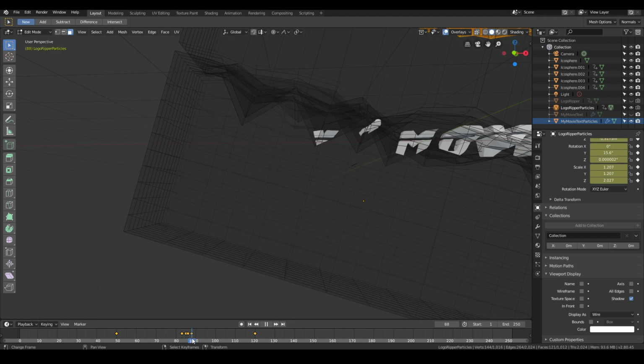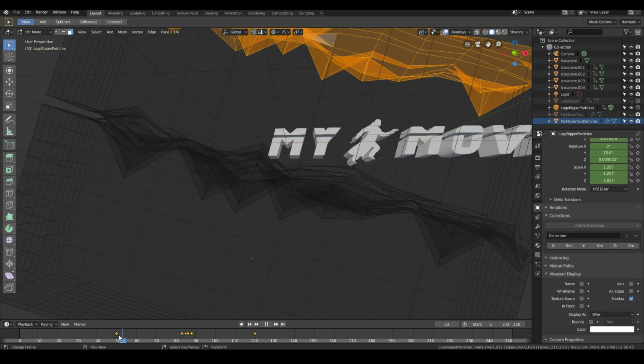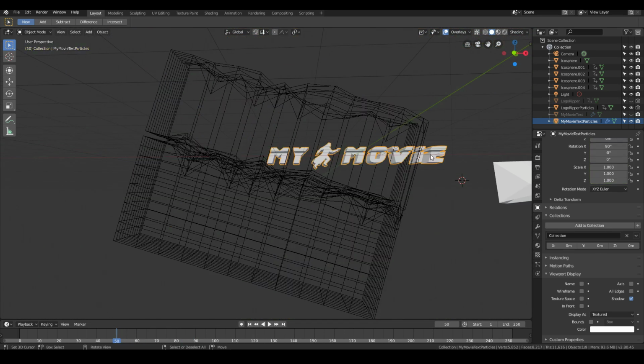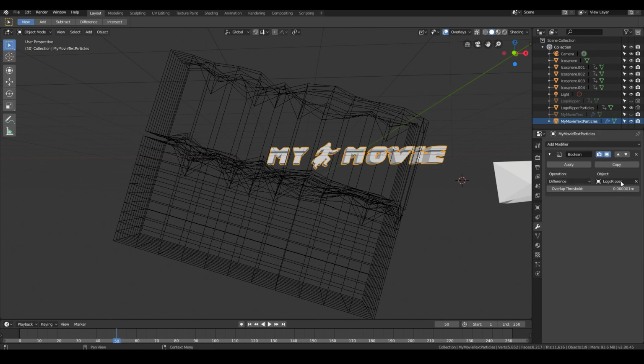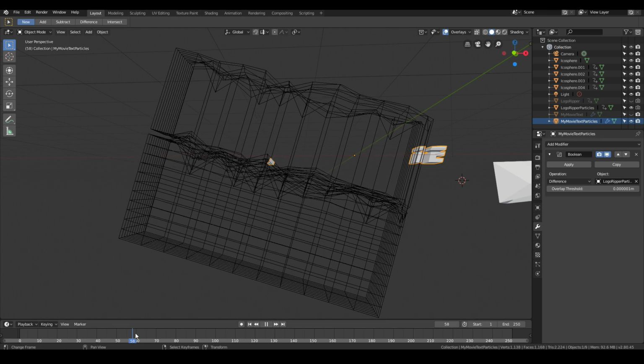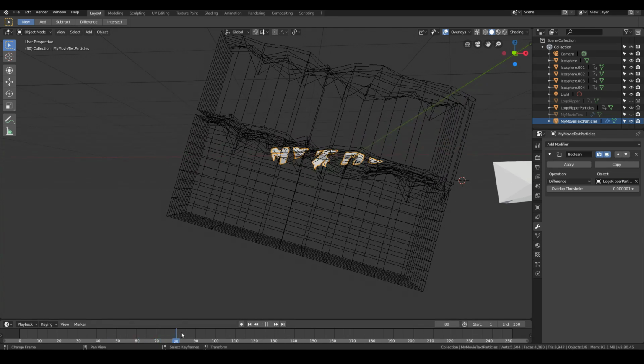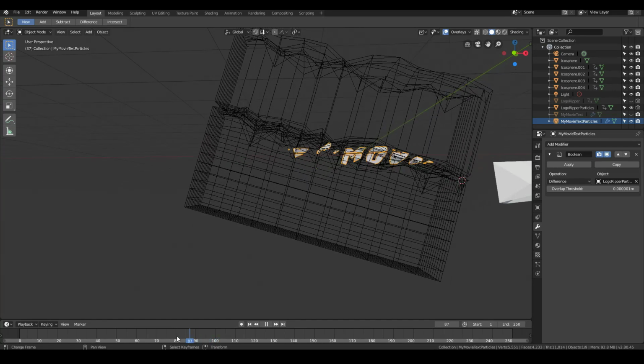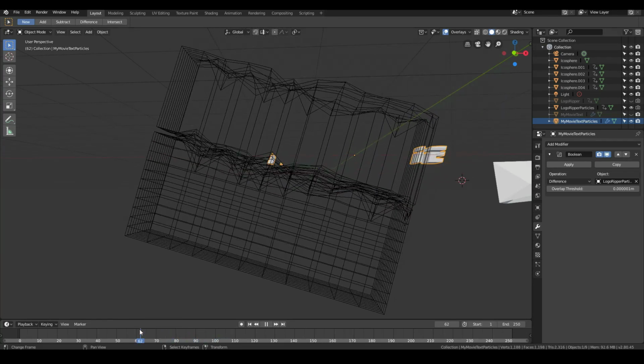But we don't want to see this part of the text as well. So in the my movie particles text, we need to ensure that it's using the right modifier, not logo ripper, but logo ripper particles. Now if I play back my animation, you'll see only the part where we want the particles to come out from.